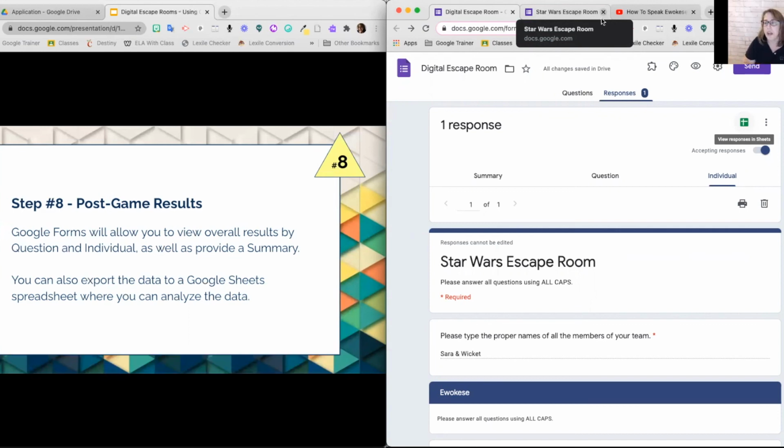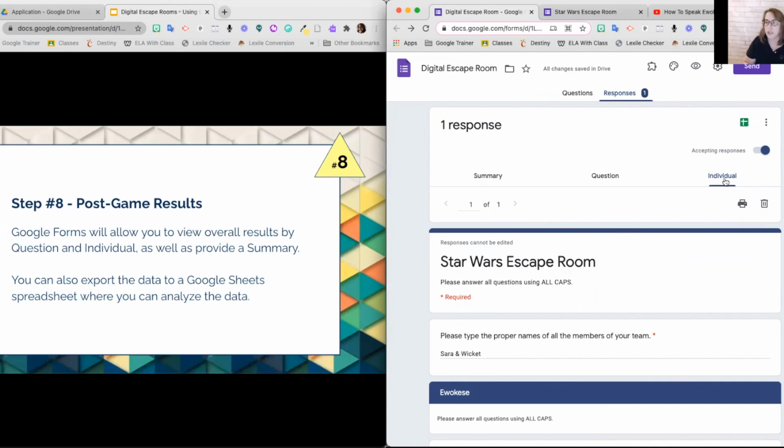And it will save that spreadsheet in the same folder where you are storing your escape room with your Google form. I also wanted to show you real quick, say maybe you have tested it out and you want to delete your answers from the results, or you had a student who managed to do it twice and you need to delete one out, because they thought they were there or having trouble or whatever.